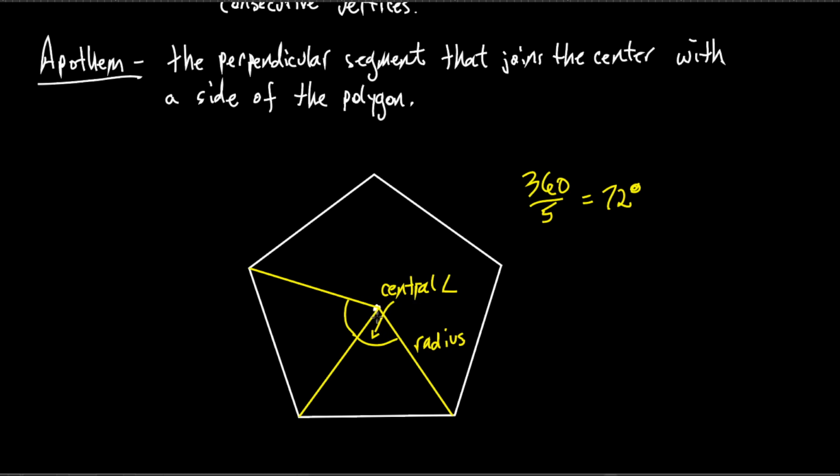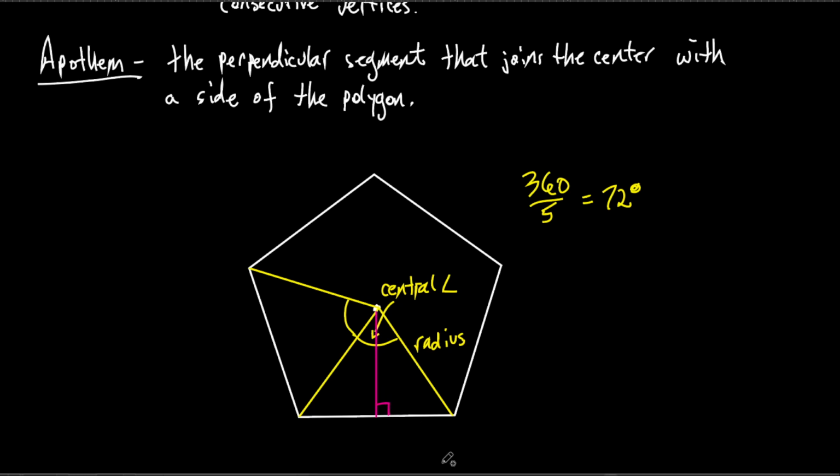All right, so let's start here. Now, what is it? It says it's the perpendicular segment that joins the center. So I'm going to start right here. I'm going to draw from the center perpendicular to the side of the polygon. Now, I could go perpendicular here. I could go here, here, here. But since I've got all this stuff down here, I'm just going to take it right down to this. And it's perpendicular. So what does that tell you? It's a right angle. Okay, so that's a right angle.